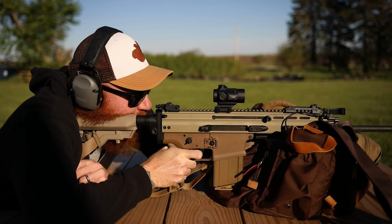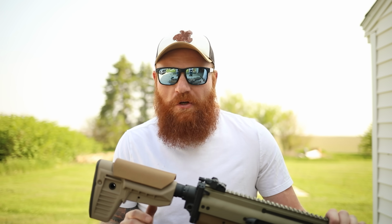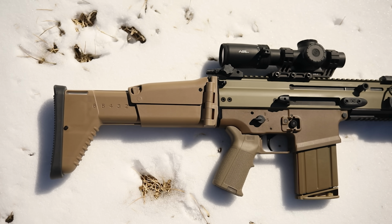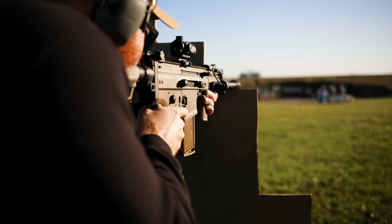Second thing is you can get the ACR stock and stuff like that for the Scar. However, I also don't like that stock. So the only way to fly for me with the Scar is with the adapter, and I actually didn't even pick one up until I got one of these, simply because I just don't like the stock system on the Scar. That being said, it does have an interesting takedown.